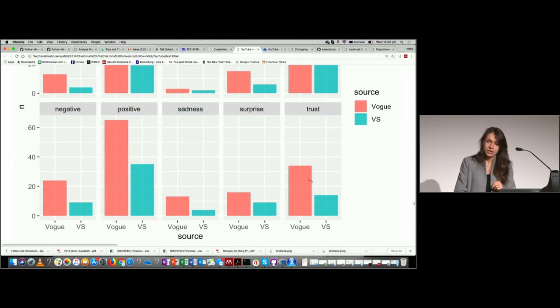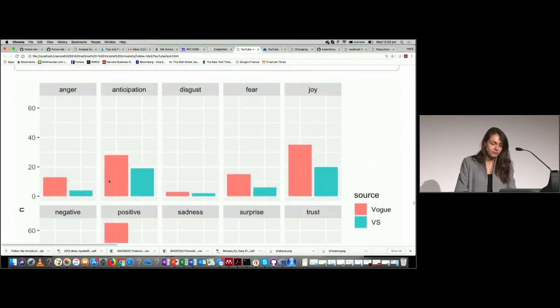So trust. We're looking at titles and what's the tone of the title. So if you look at the tone of the title, the word choice is more trustworthy. Develop trust in your reader for Vogue. Now, let's have a look. Positive. They're all very, very positive, right? But probably Vogue is a little bit more positive than the other one. On negativity at the same time, you see, Victoria's Secret's titles are very neutral in their approach. With Vogue, you have positive and negative, just a balance between.